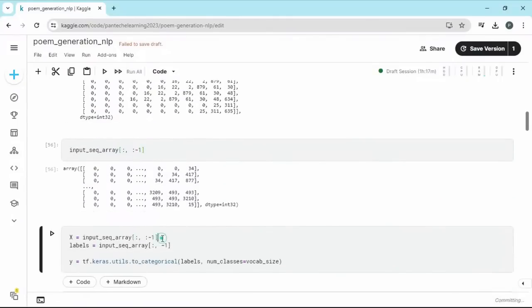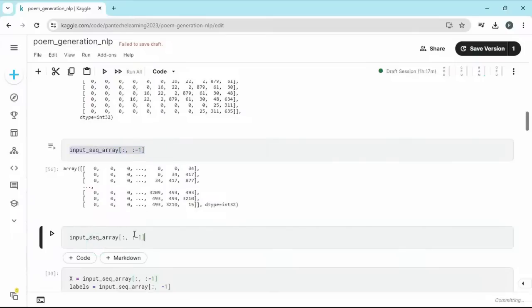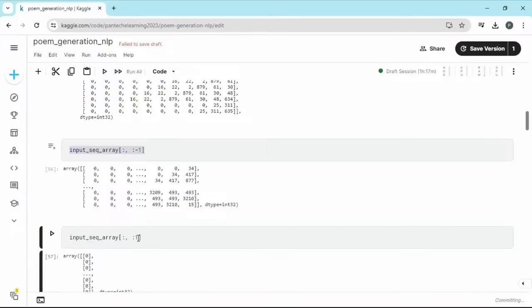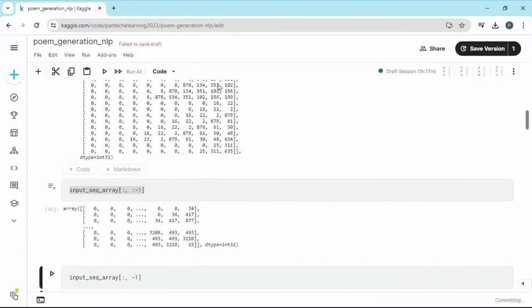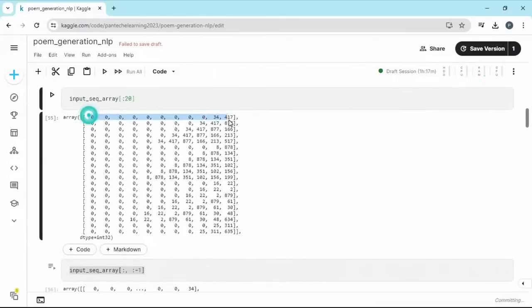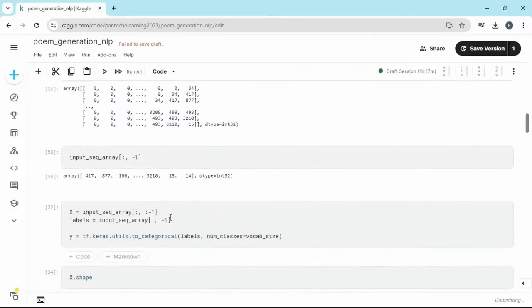So this is what I have stored in x, and my y is nothing but, okay, I'm just taking the last one. Sorry, it should be -1, not a range, just -1. That will give you the last column, because what I'm saying here is: if this is the sequence, this is the next word. If this is the sequence, this is the next word. So this is my feature, this is my target, and that's exactly what we are doing here: taking everything till -1, leaving the last, and taking just the last, for all the rows.